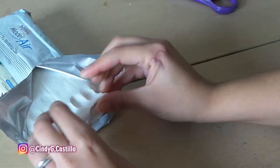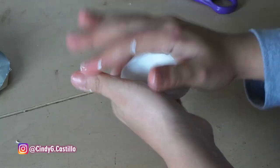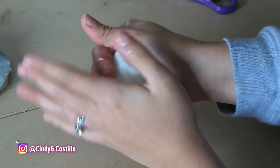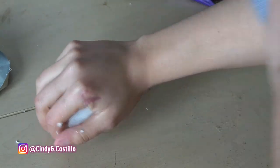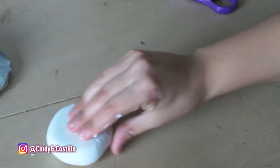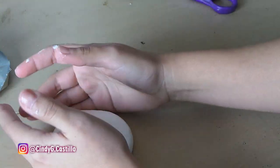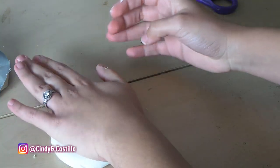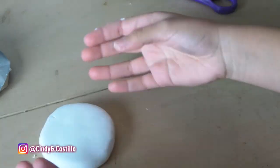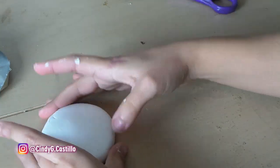Now we are going to just take a chunk of it. I'm grabbing about that amount right there, and I'm just going to roll it into a ball. Just place your hand on top and squish it. We're going to make kind of like a burger patty, like that. The reason you want a little bit of depth in your shape is because when we are molding the shape of the rose, we want to get a little bit deep with the petals and make it so that the rose has a deep bud in the center. So that's what we want to do.